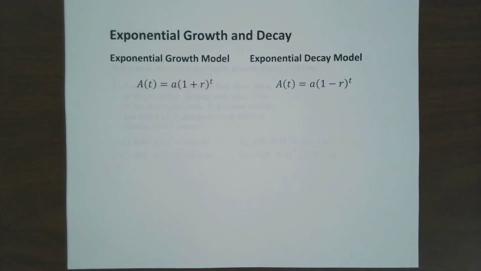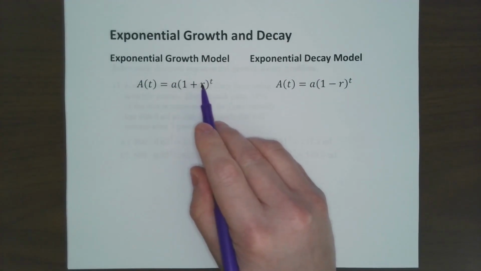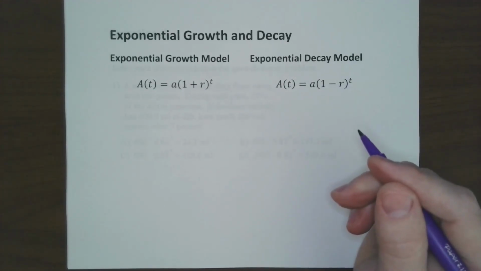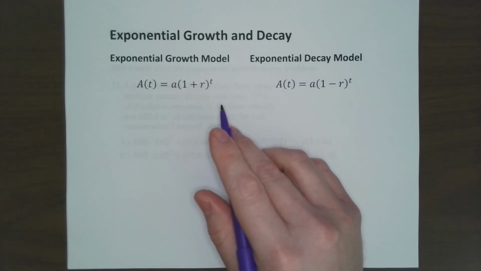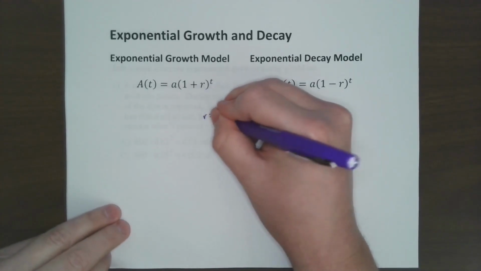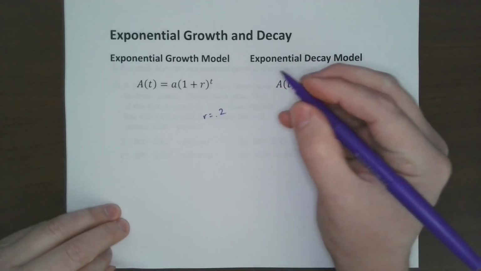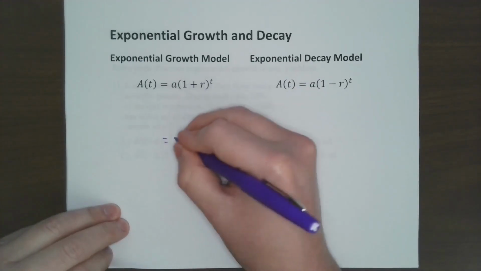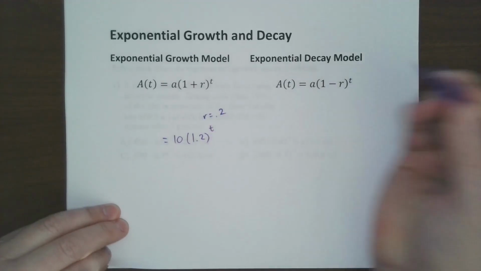So now this brings us to exponential growth and decay. For growth, whatever rate you're given, you add 1 to it. So if the rate was, let's say, 0.2, it'd be 1.2. So let's use that. Rate is 0.2 or 20%, same thing. So if you look at this model, let's say we start with 10, it'd just be 1.2 to whatever the t value is.